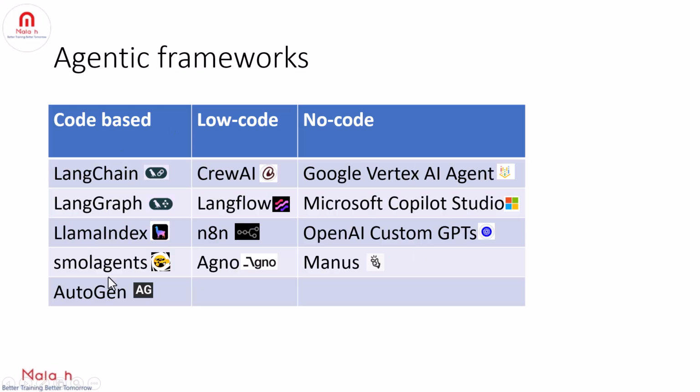So I have listed only some of the popular agentic frameworks, and in the upcoming lectures, we will deep dive into each one of these frameworks and build the agentic AI projects by using these frameworks. And we have to choose these frameworks depending on your business requirement or business use case. Okay, so my intent is to introduce you to all these popular agentic frameworks that are currently available in the market, and then we will deep dive into each one of them and build real-time multi-agentic applications in the coming lectures. All right, thank you.